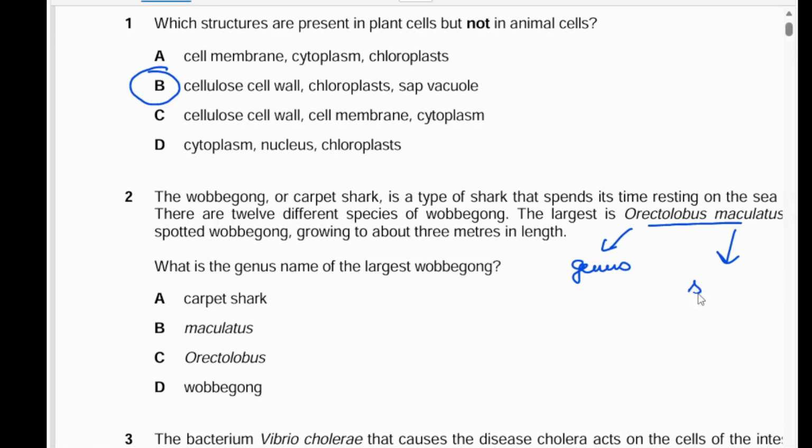A graph is given, and a student investigates the effect of temperature on the digestion of starch to form maltose. They added equal volumes of amylase and starch solution to a number of test tubes. Then the test tubes were left for 30 minutes at a range of temperatures: 10, 20, 30, 40, 50, 60. Then they measured the concentration of starch. So, which graph was produced from the result? Would the concentration of starch decrease or increase?